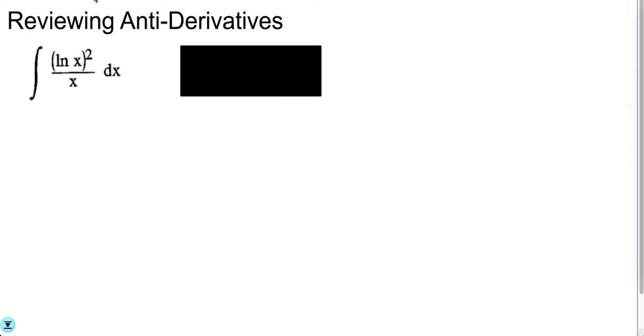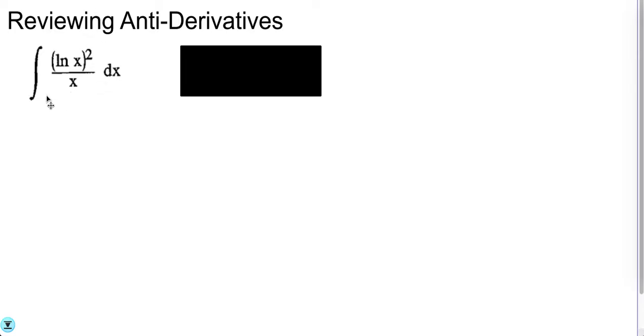In this video, we'll be looking at a topic called finding the value of c when doing antiderivatives. This is sometimes called finding the particular solution for a differential equation, and we'll be looking at it through the context of particle motion. First, a bit of review. Let's take a look at this classic antiderivative problem.